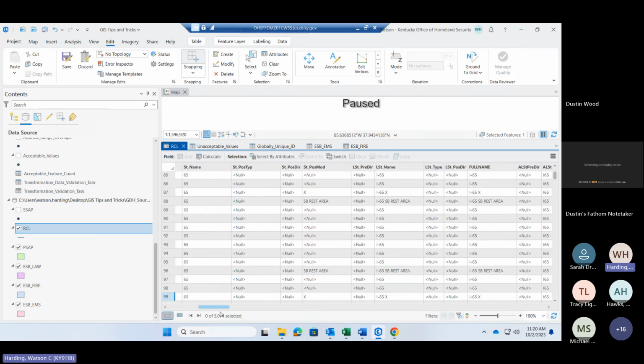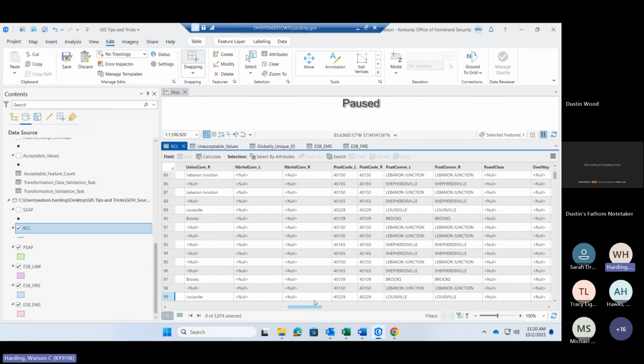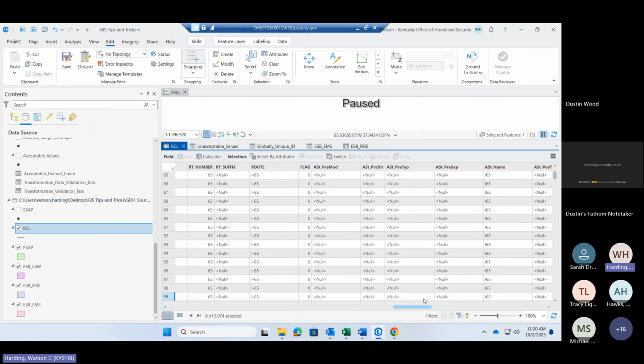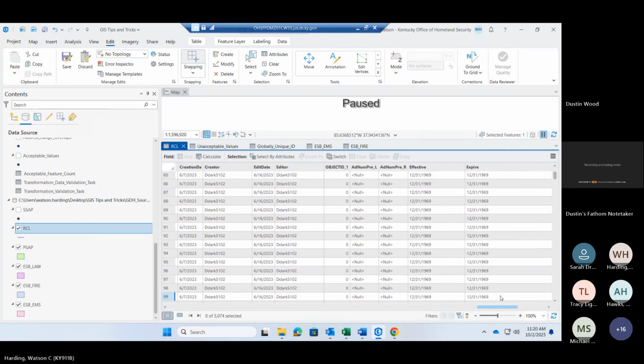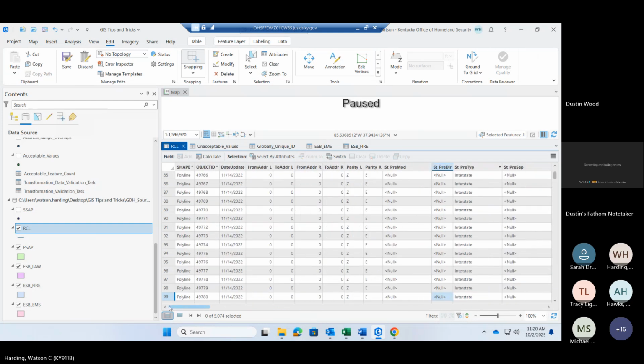RCL. Scroll over to discrepancy agency ID. If I can find it.